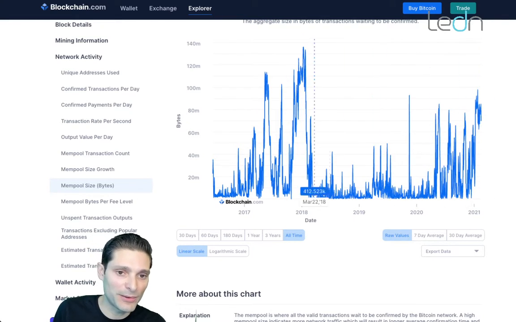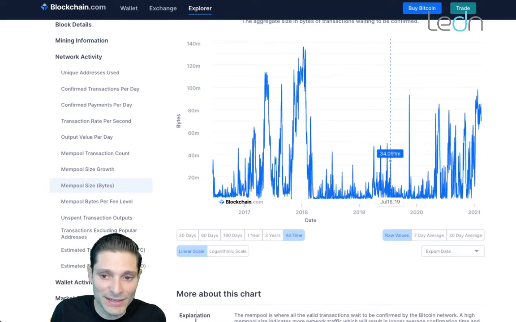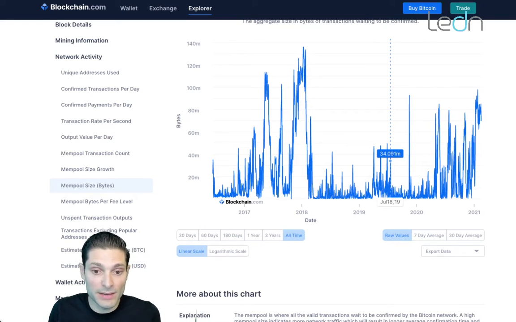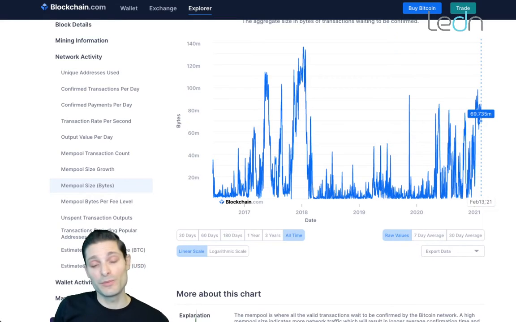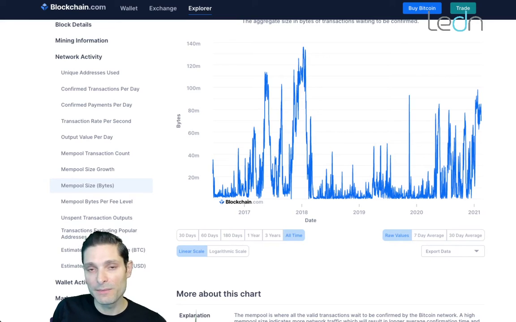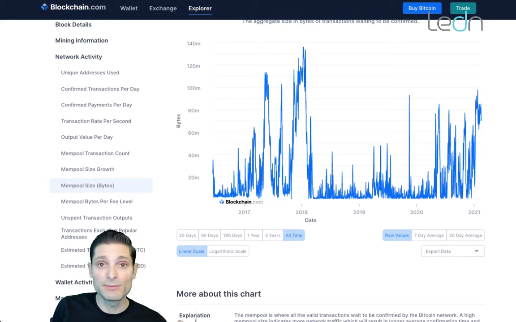It sounds like it's still far away, with the all-time high peaks being 136 million, but normally we consider 34 million bytes a lot of activity in the network, or a bloated mempool. At 70, we are basically double what is standard congestion for the network. So all this to say that transacting in the Bitcoin network, and having those transactions be confirmed fast, will be expensive. And the transactions that are not paying up very large amounts will likely take slightly longer than normal to confirm. So this is just a note, essentially, so that you can be aware of this and plan your transactions accordingly.